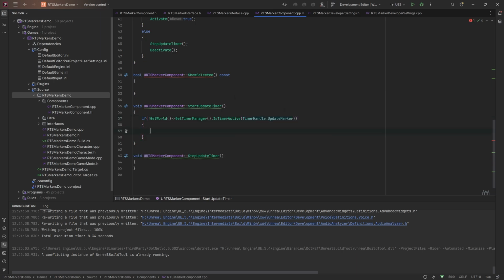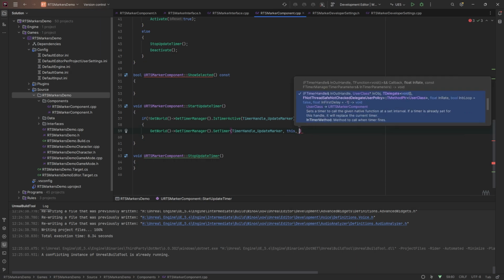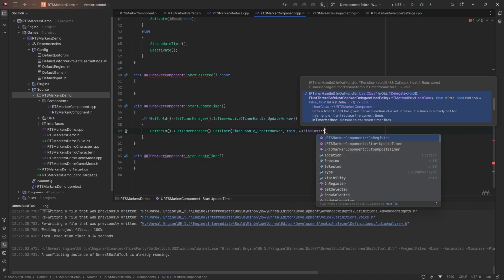And so if that's not active, then we want to set the timer, and paste in our handle again. We're going to set it on this class, and we're going to run a function on this class. We'll just call this update.